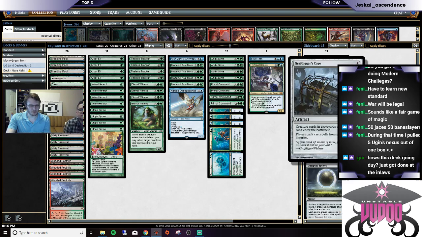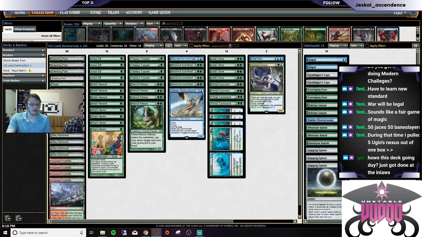And also, against Dredge, you really want to have the 1-mana, so even if they're on the play, you can still keep them from really cheesing you out of the game.